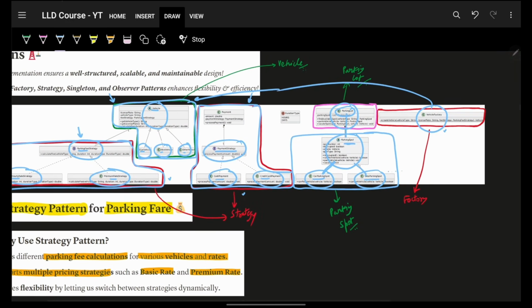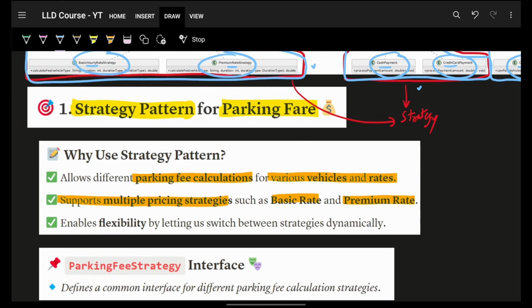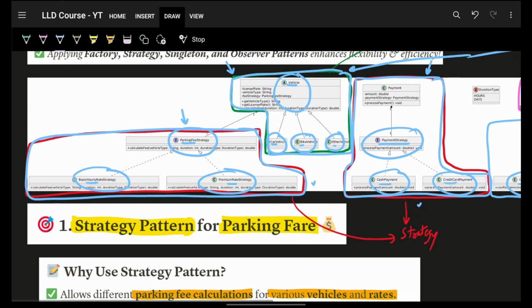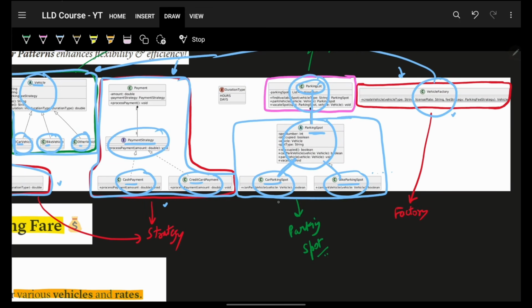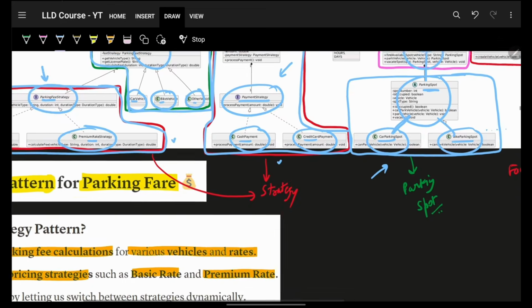You can imagine them as individual components, or you can imagine that I just made them and could maybe link them somehow. Not necessarily do you want to link them right now. Maybe you can start making the individual components as well. I usually go bottom up, which means I go from the individual components themselves. Let's say strategy, then building up factory, then corresponding parking spots, then corresponding payment, then finally going on to the parking lot, and then going on to my main function. Again, it's much more beneficial if you run out of time as well.